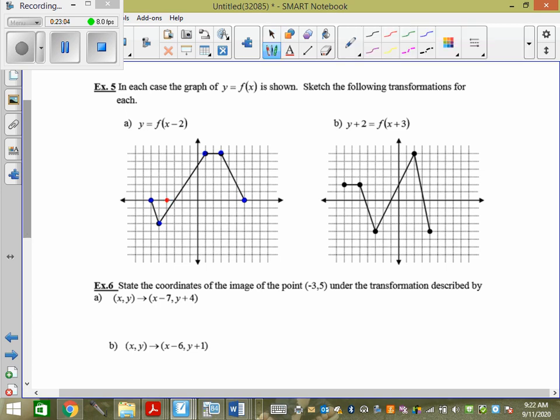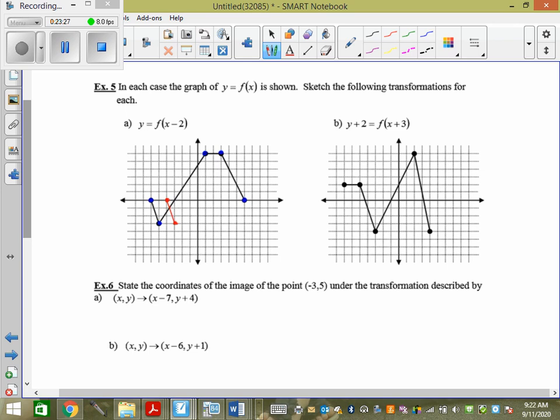2 to the right. What I suggest is do your points in order, first off. Second off, when you make 2 points, connect them. Because what happens is people will make a whole bunch of points and then randomly connect them wrong. Okay? Do point to point, connect. Point to point, connect. Carry on. Like I said, this is a little more obvious. I'm just moving it 2 to the right. It needs to look the same.